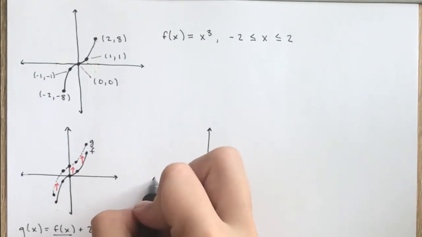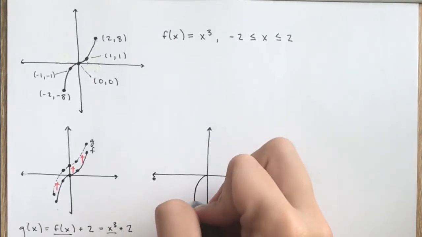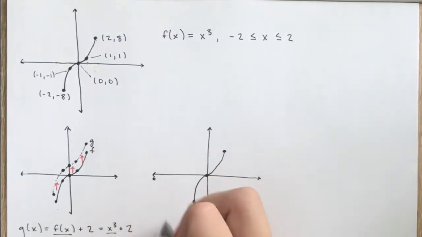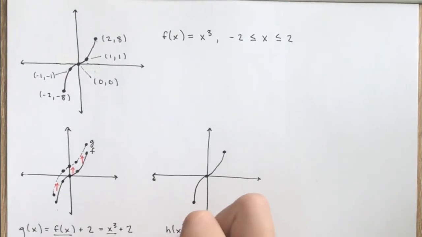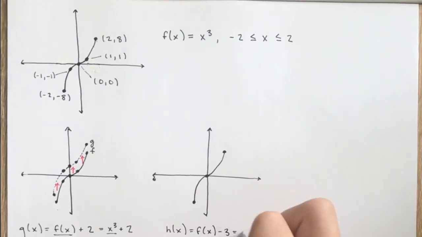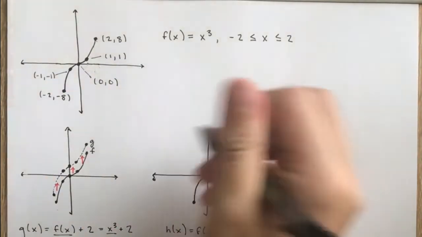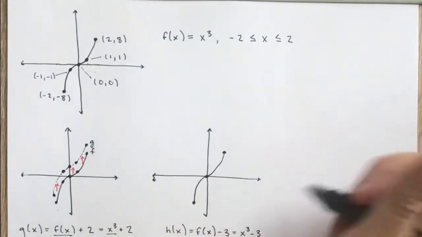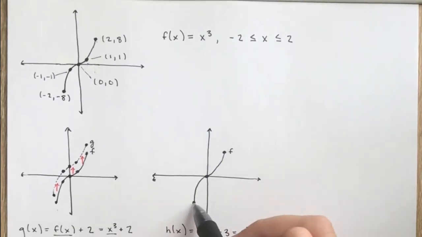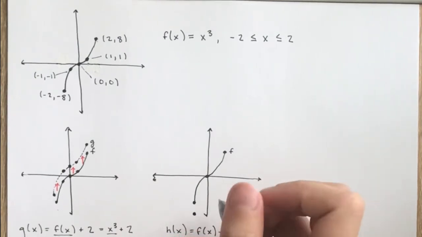Okay, let's check out what happens when we subtract some stuff. Again, our graph starts looking kind of like this. h of x, this is going to be f of x minus 3 this time. So x cubed minus 3. I'm just going to do these 3 points just to save time. But so we're looking at this guy. Our output of -2 for f of -2 is -8. -8 minus 3 gives us -11, which is going to be like here-ish probably.